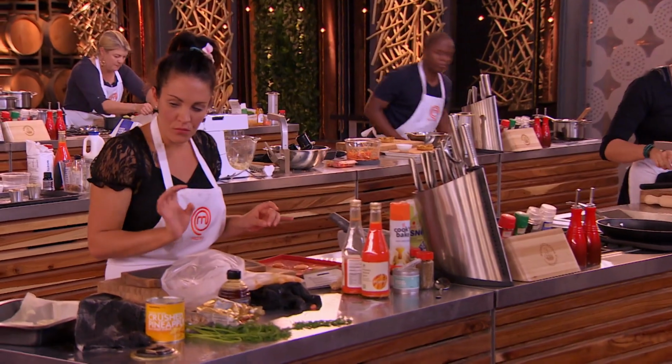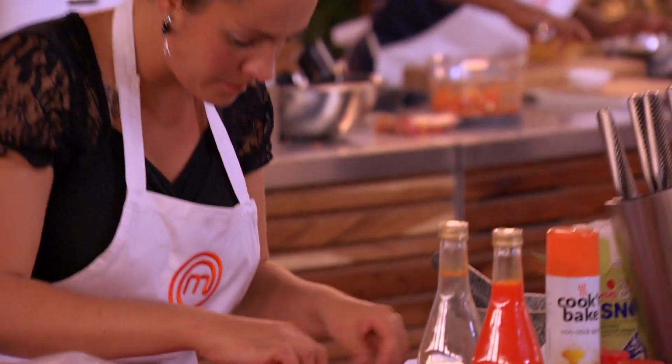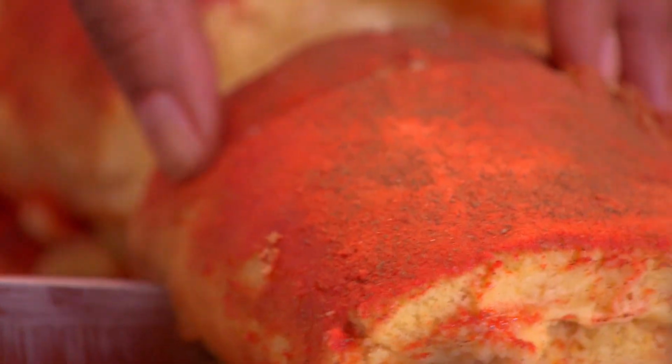I was quite frazzled because I just did not know how to plate. I had all these elements, yet I just did not know what to do with them. Let's see. It broke here, so I can't use this piece, so I wanted to move it. When you rolled it, did you cool it enough? No, I didn't cool it enough. But there's a part that is not broken, so I'm going to use my one that's not broken.